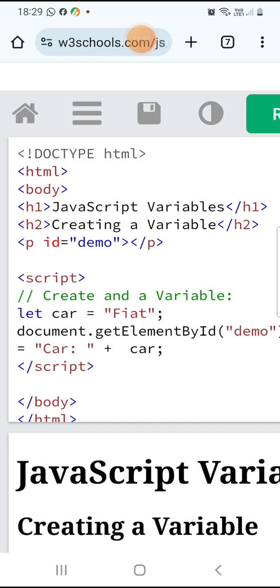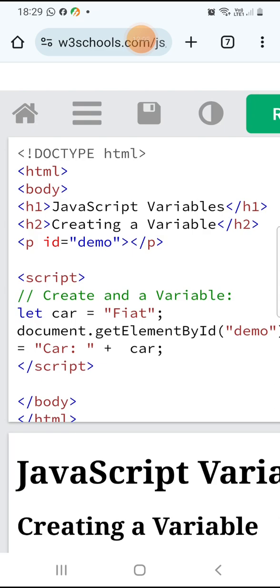All these are web page programming languages. If anybody wants to become a website developer, he should have knowledge of all these three: HTML, CSS (cascading style sheets), and JavaScript.